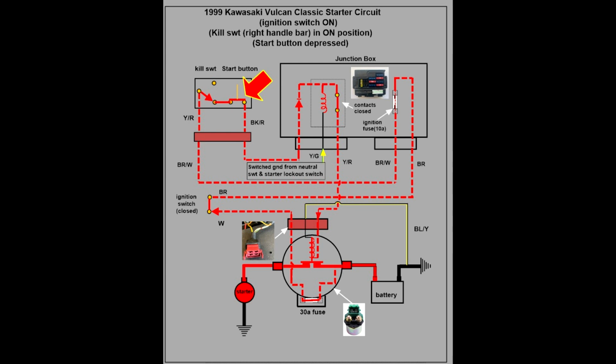Current passes out of the start switch into the junction box where it passes through a diode to prevent any reverse current flow, then to a relay. Here's where the neutral switch and or the clutch switch come into play. Unless one of two conditions are met, nothing actually happens. Condition 1, the gear selector is in the neutral position, or condition 2, the clutch is in the disengaged position.